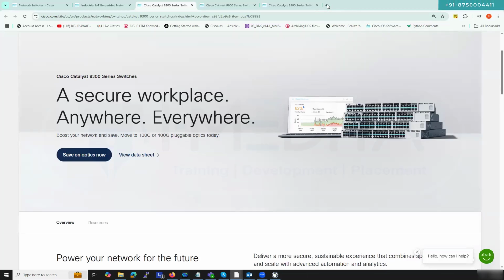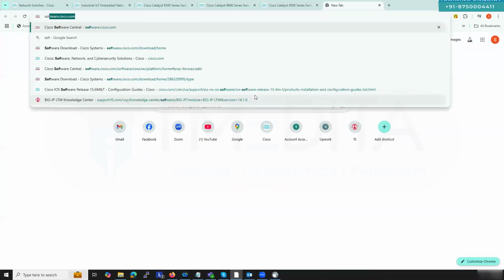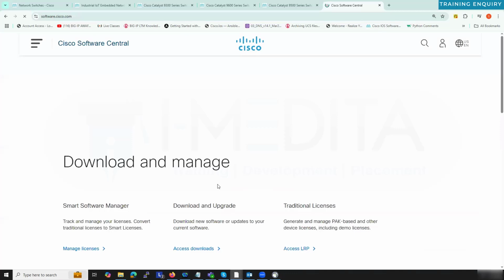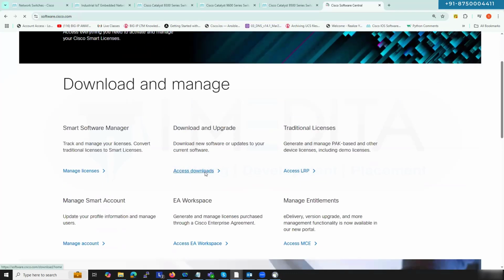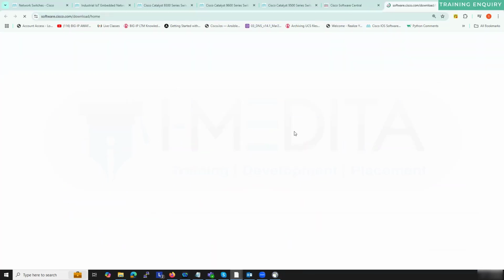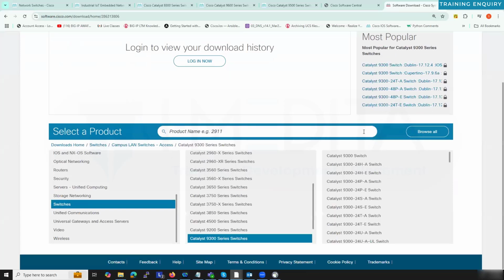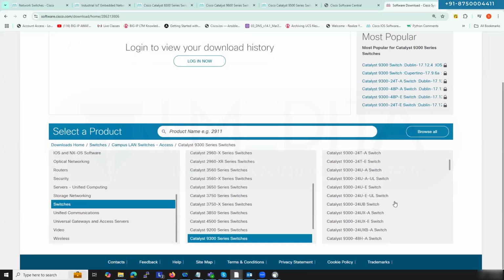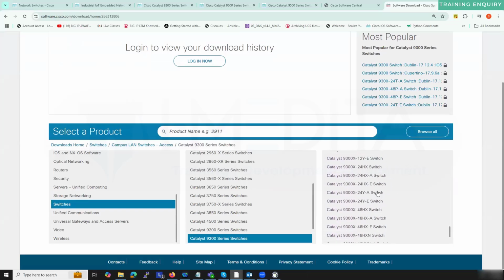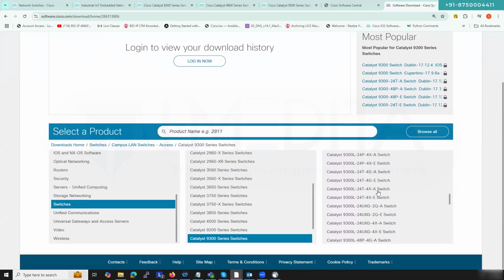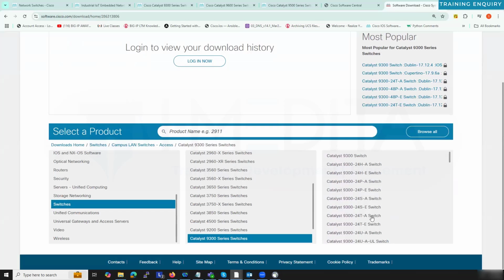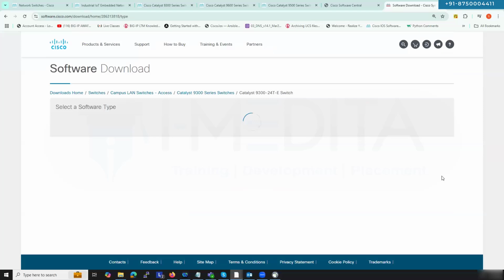And in fact, we can identify that. If you go to the website called software.cisco.com, click Access Downloads, and then go to the download section for, say, the 9300 series of switches, look at this, because I have that shortcut created. It depends on which switch you have. See how many platforms you have here under the 9300 series. For example, if you have a 24T or maybe a 24TE switch, let's assume that.